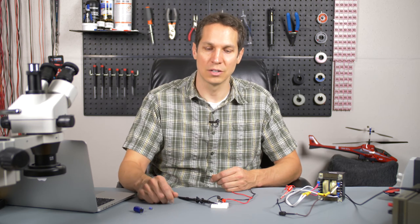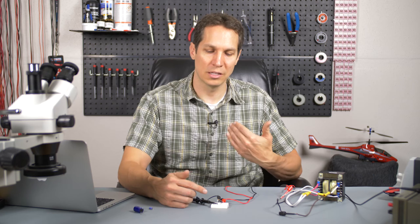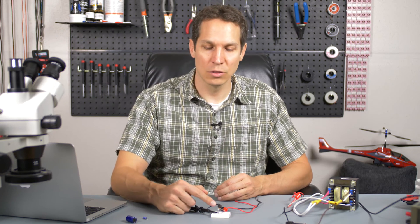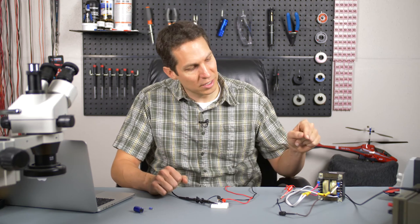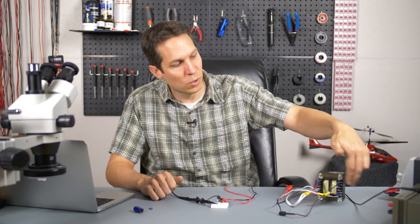Just for your information, this is a 15k resistor — that's the load we have, which keeps the power draw small. As that load changes, the amount of capacitance you need to properly filter the signal is also going to change. Going back to the transformer, it's set up in parallel, so we're going to have about 110-120V line voltage going in and 12 volts coming out. Make sure you check whether your transformer is set up in series or parallel to give you the output voltage you want. Now I'm going to turn on the oscilloscope, plug in the transformer, and see what it looks like.